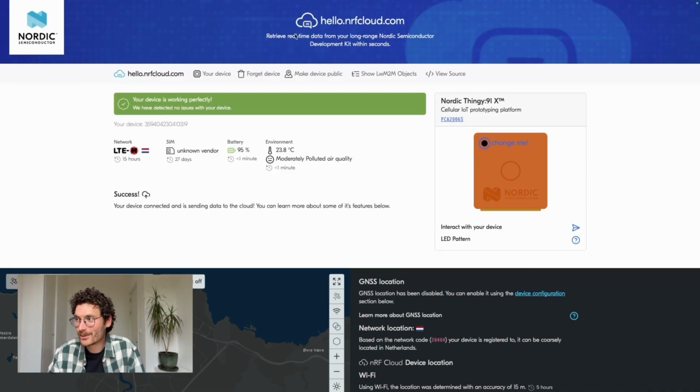Let's look again at the device. I found a very nice box that I put the device in this morning. So let's see if the device is still in there. Oh, the device is in there and it has a flashing light. But wait, is it a metal box? Oops. So this is probably a connectivity issue: the box I put the device in blocked the signal. Of course it is. I went back to the nRF platform and what do I see?